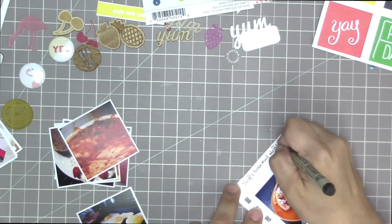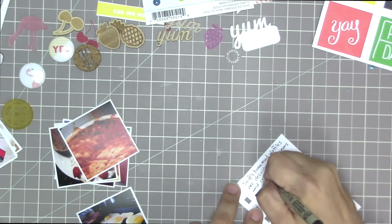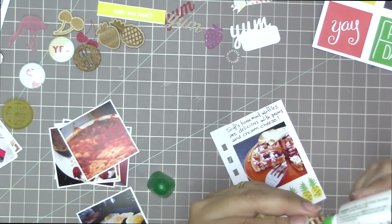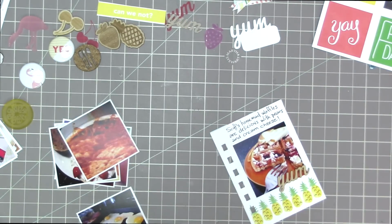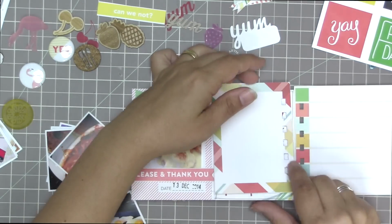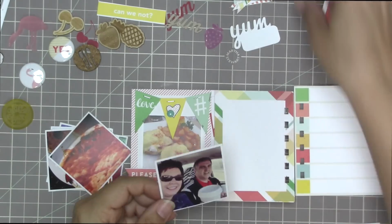So now this page is a 3x4 card that I'm just doing some journaling on above the 2x2 photo. All the photos here are 2x2. I just printed them all up the same size. It makes it a lot more simple. Instead of trying to fit which photo goes where, just print them all the same size. And I print them 2x2 because it fits very easily on any sized card, whether you're talking about a 4x6 or a 3x4.